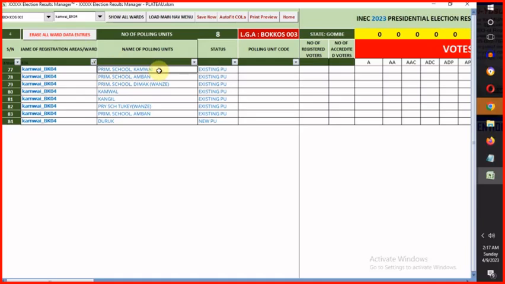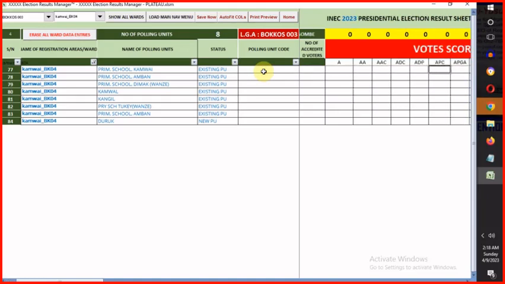Can you see that? It allows me to focus on the exact body of data I need to work with. So how many polling units are there? 1, 2, 3, 4, 5. Take a look at the top. This is always a dynamic value. It's also going to change to reflect the number of polling units you have. You have 8. So it's doing the counting dynamically.